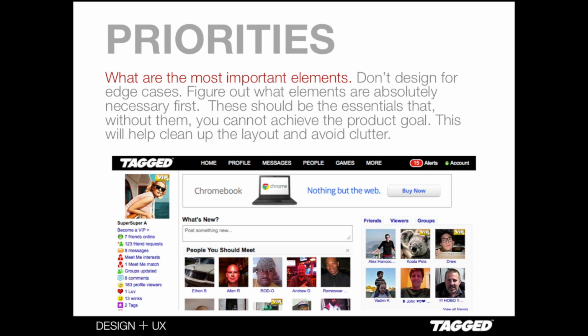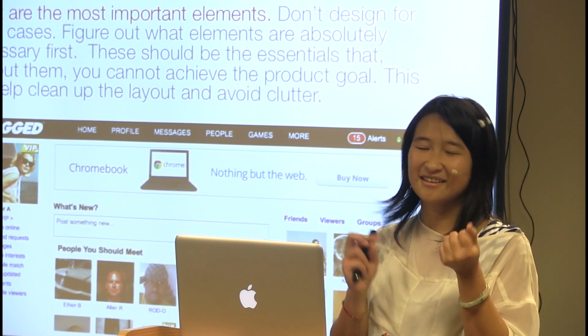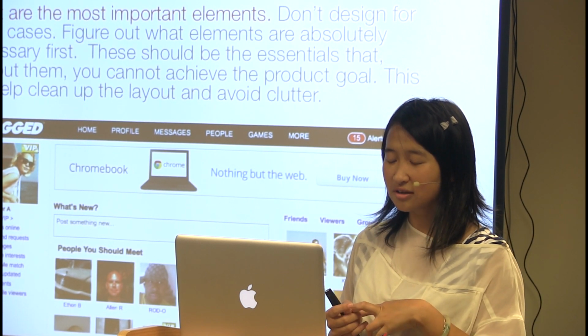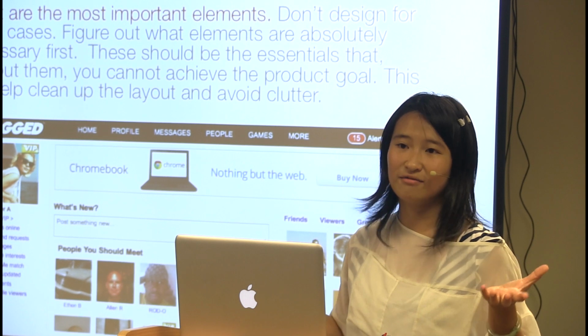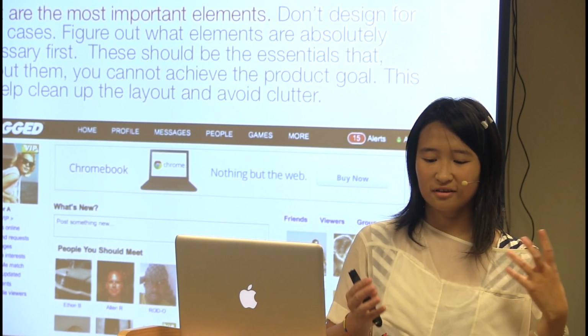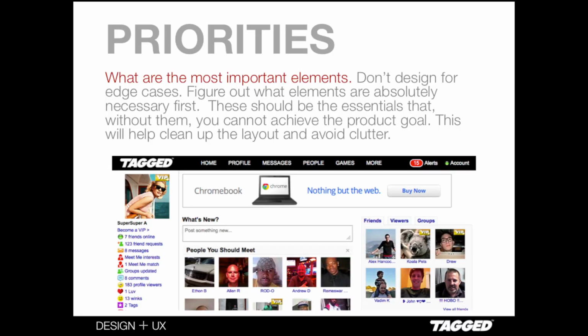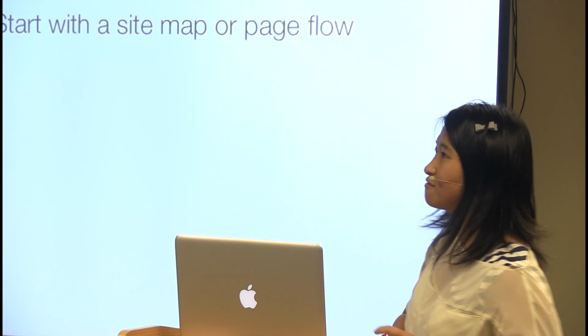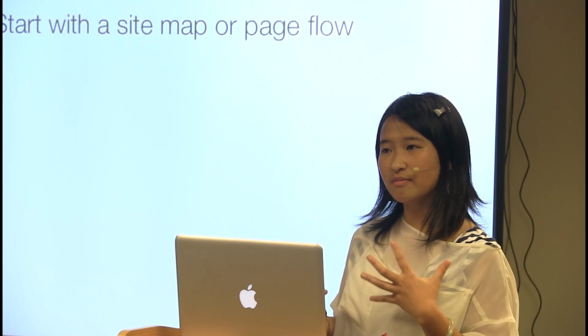Anything that's extraneous from the main elements ends up just being a distraction, or ends up confusing the user. I know a lot of people are like, oh, wouldn't it be cool if we added this? And what if users need that? Should we put that in? And eventually what you sometimes get is a monstrosity where you have everything and the original goal gets lost. So making sure what your top priorities are is super important to help simplify the design, and in that case it also makes the experience a lot easier to use in the end. So that was more the aesthetics and design of a page.